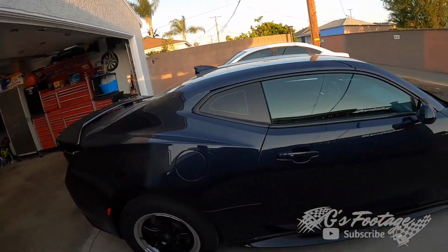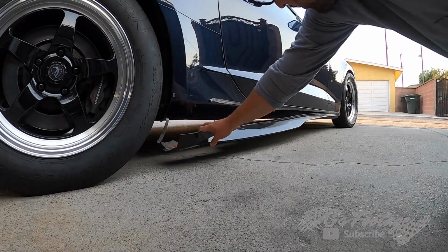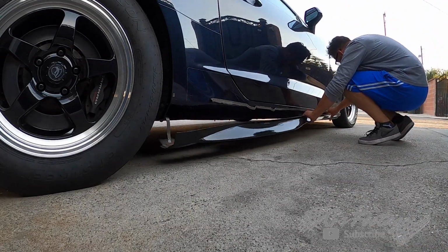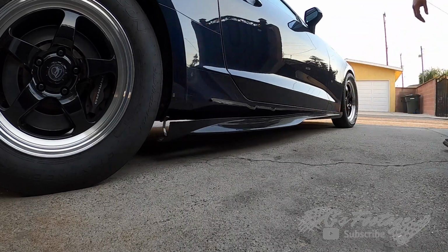Alright guys, and I was very careful with all the screws. I didn't want to leave any laying around because this car drives around on the street, and I don't want to mess them up. So let's see how these things look when they come off. Look. Did I forget one? I think I forgot one. Of course I did.